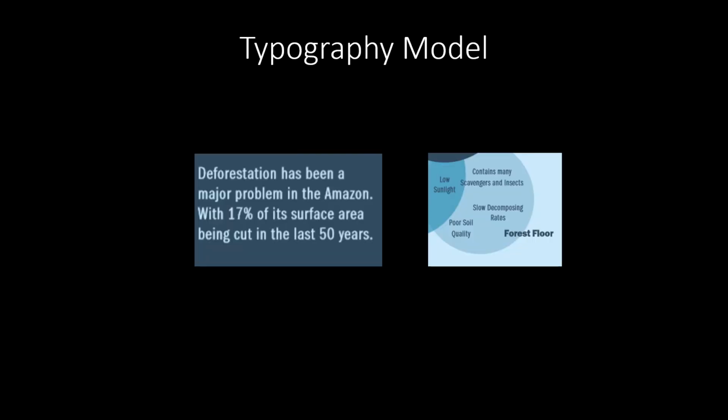Next, I would like to go over a few departures that I have from my font model. The main departure that I have from my model is the size of the text found in the relationship display. This is something I wish I could have done better, but I could not think of a way to display the relationship model the way I wanted in terms of size and spacing and still have the font be proportional to the titles, so I decided to make the font slightly smaller in proportion to its titles than what is found within the model, so the text would fit inside the relationship Venn circles.